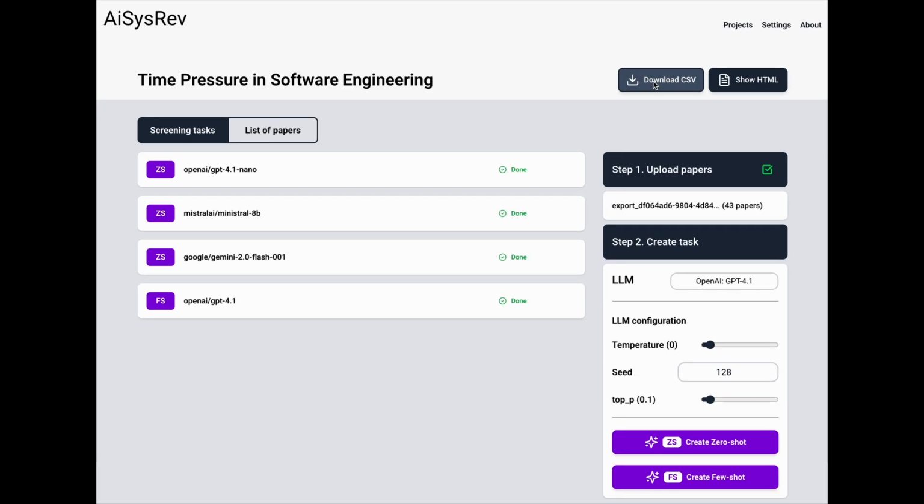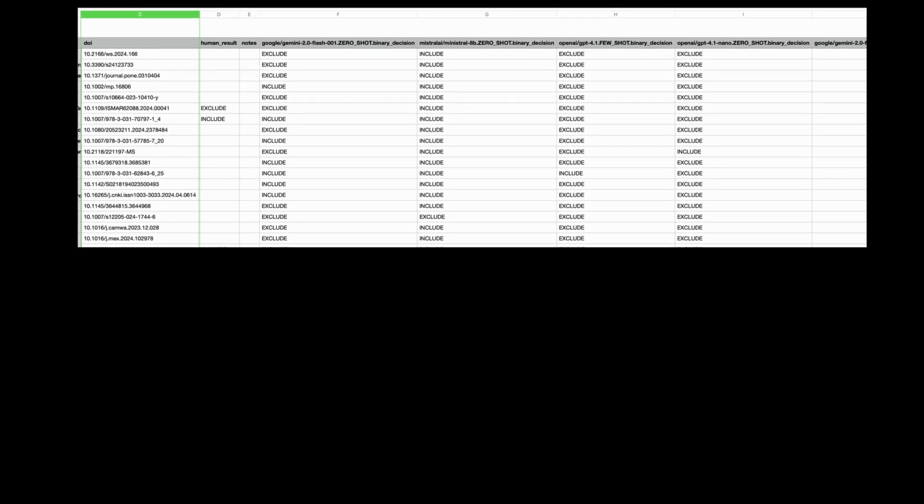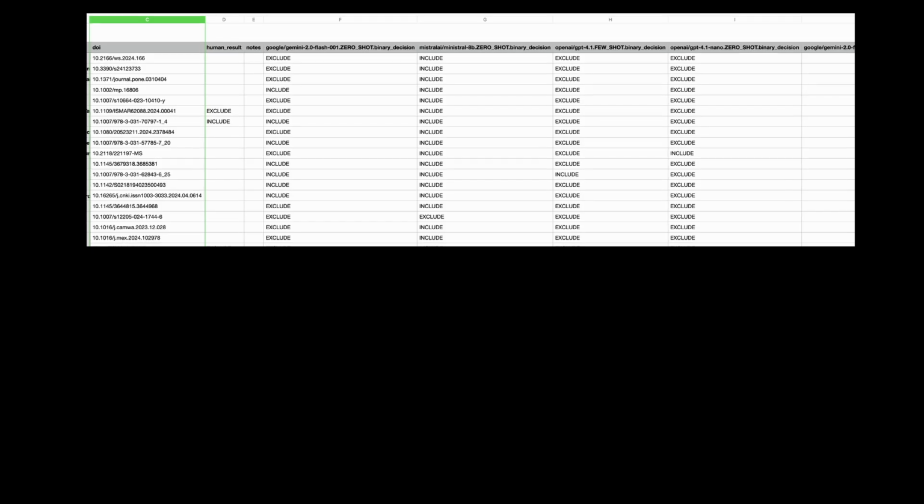After enough screening tasks have been created and you have manually evaluated the papers, you can export them as CSV for further processing. You can do this by clicking on the Download CSV button on the top right. One can open up this CSV file in a spreadsheet application. All model information is given both at paper and criteria level: binary, ordinal, and probability. One use case is that the results between models and the humans can be compared. In addition, one can compare per criteria and evaluate them as well.